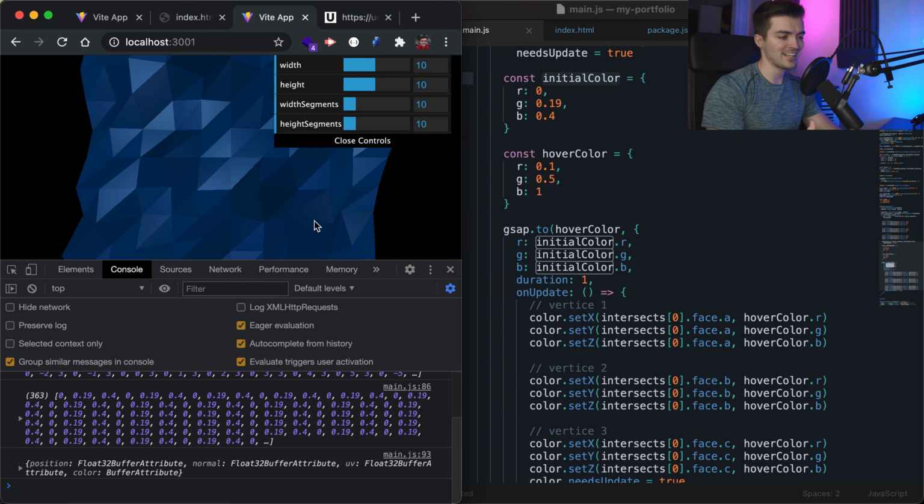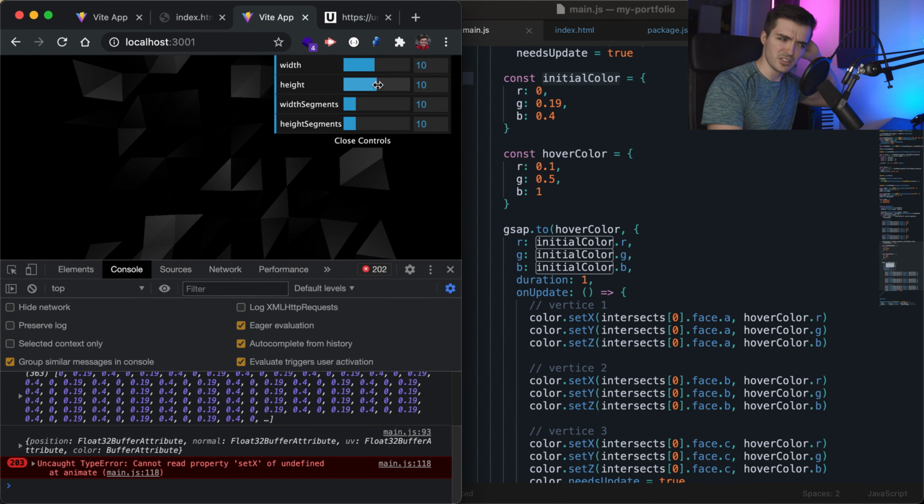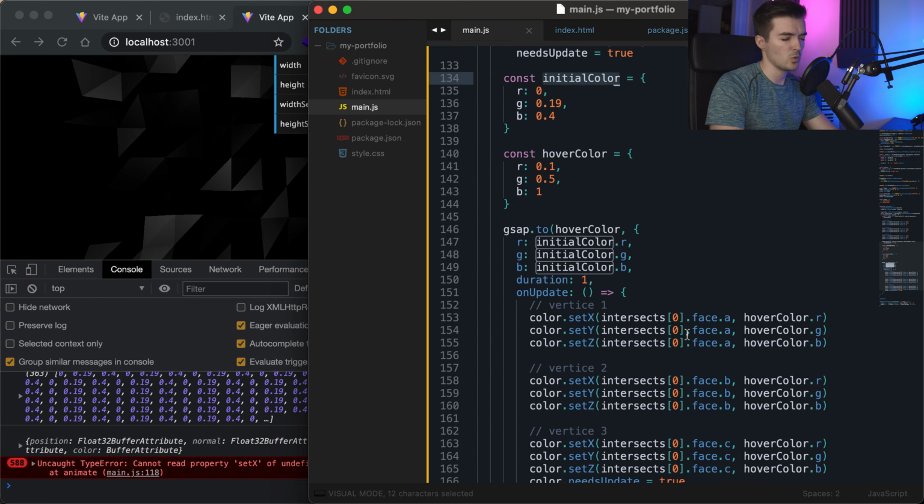So looking good. One of the last things we want to do in order to get a good homepage is make sure we tailor this to the exact dimensions we want when a user lands on it. So if I were to change my width or my height, you're going to notice that our background turns black and it doesn't have any hover effect associated with it. We also get a bug in the console. Now, why is this happening?